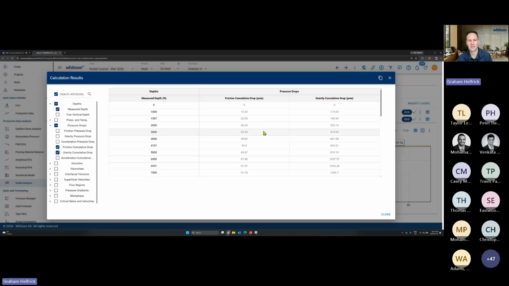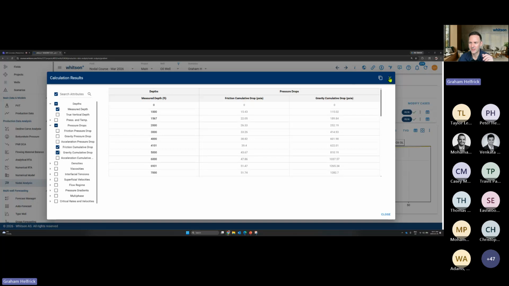So I have 3 columns. I can see down at 7,000 feet, I'm only losing 50 pounds due to friction. But gravity is causing almost 1,300 pounds of pressure drop. So we know the answer is gravity is dominating the pressure drop in this wellbore. 1,200 or 1,300 pounds, right? This is how the well's operating now.